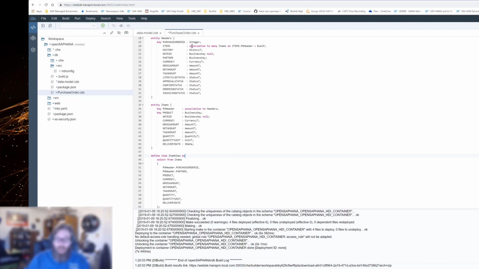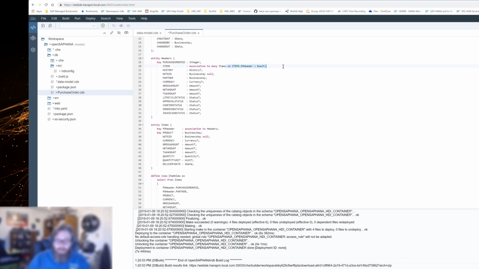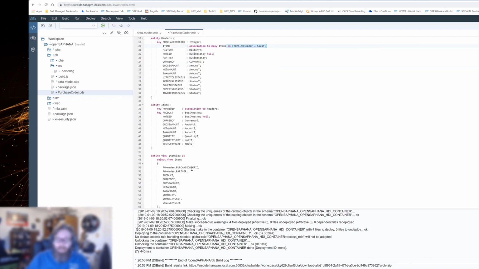But with this approach, I would change the relationship definition once on the entity itself, and then all the views that reference these entities and use that association will automatically be changed. So it's just better maintenance by centralizing the definition inside the table itself. Okay? So at this point, we'd have a header table, an item table, and we have a view that represents the relationship between those two. So I can go ahead and save.